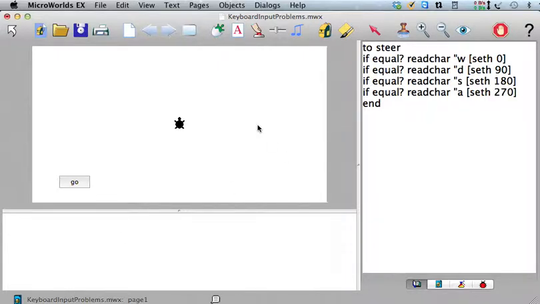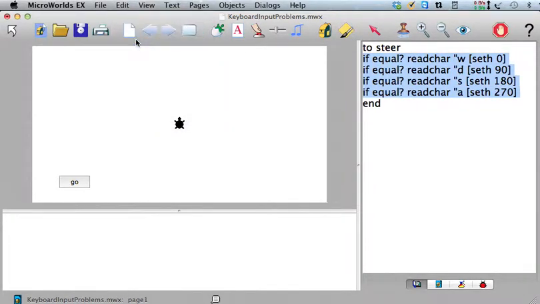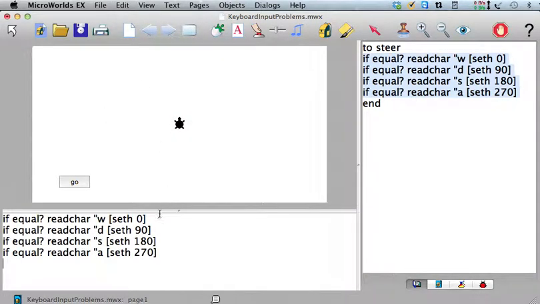So one of the ways that I check to see what's going on with my procedures is to just copy the instructions into the command center and try running them one at a time. Paste. Okay. So first I will, let's see.